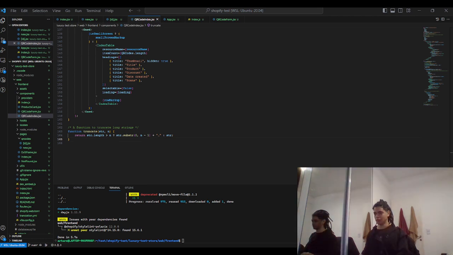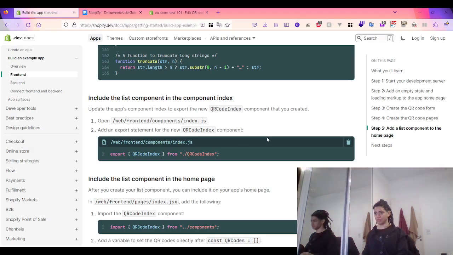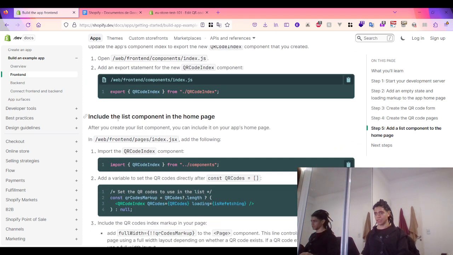Okay, so after that, now once you build a component, it is time to include that in the index component. So under the index component, include the list component in the home page.